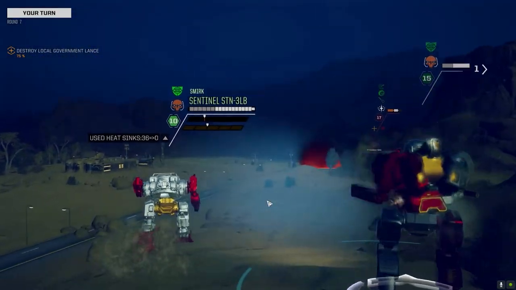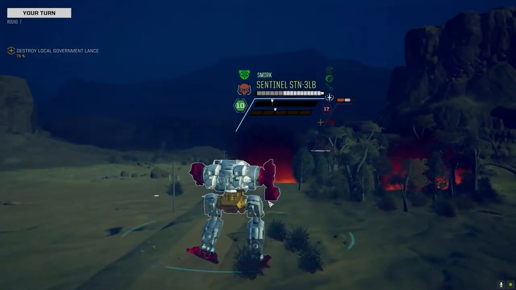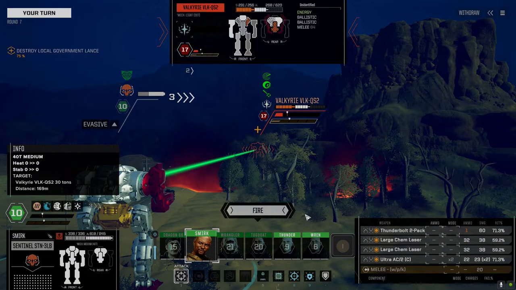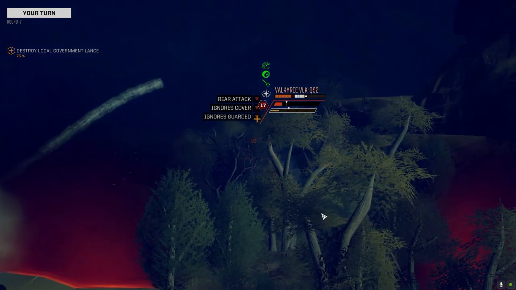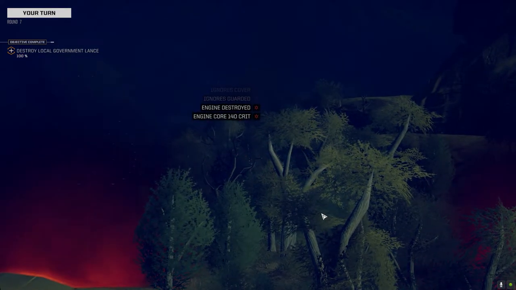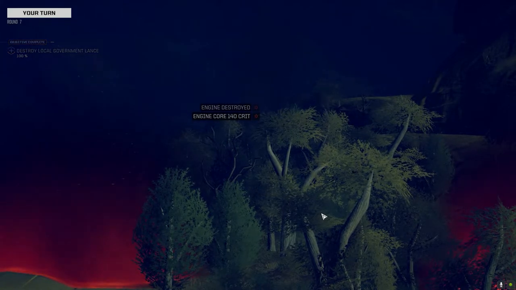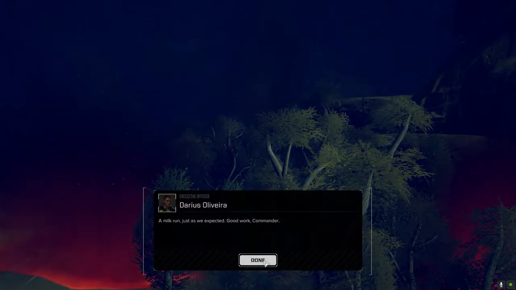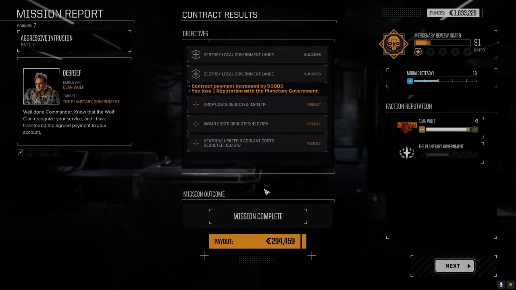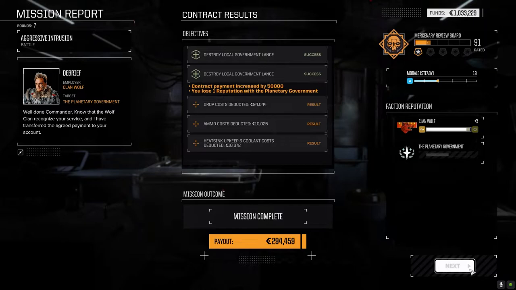Let's finish this guy off. Good range, good chance to hit. Thunderbolt's up. Here it comes. Firing full complement on the enemy. There we go. Beautiful. Enemy down. That's what I'm talking about. Mission successful. Alright, so 294,000, beautiful.